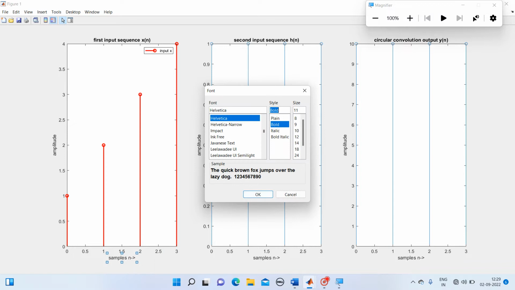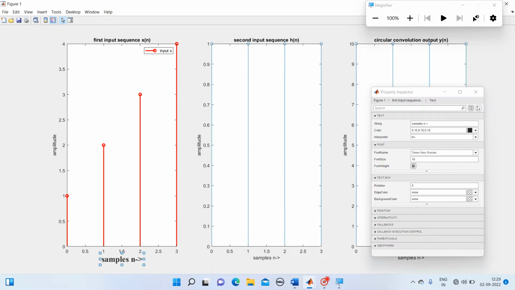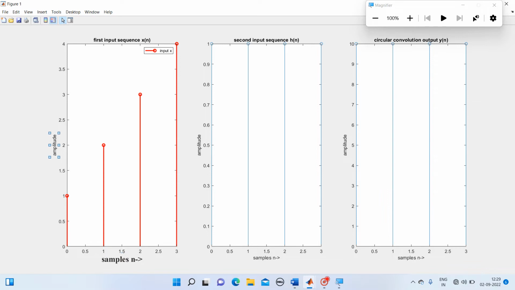I will put bold. I will take Times New Roman, and I will increase the font size to 18. See here, it changed. Here the font size is very small and it is not bold. Here I have changed the font size, made it bold, and changed the font type to Times New Roman.